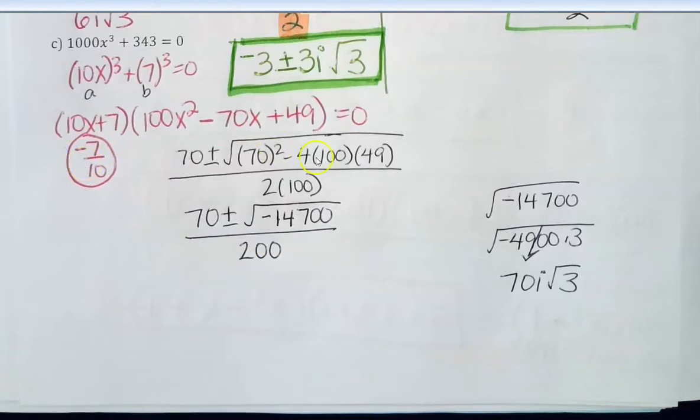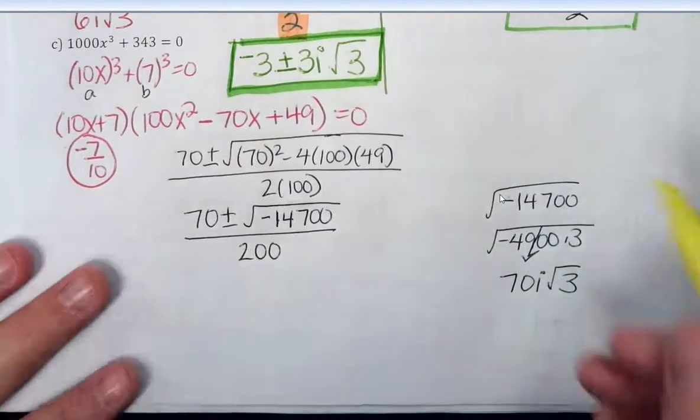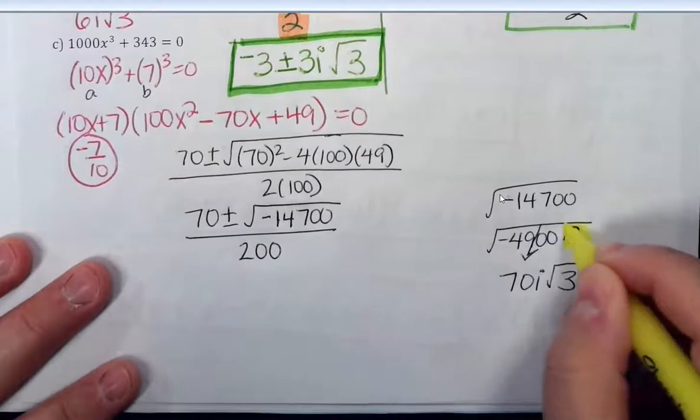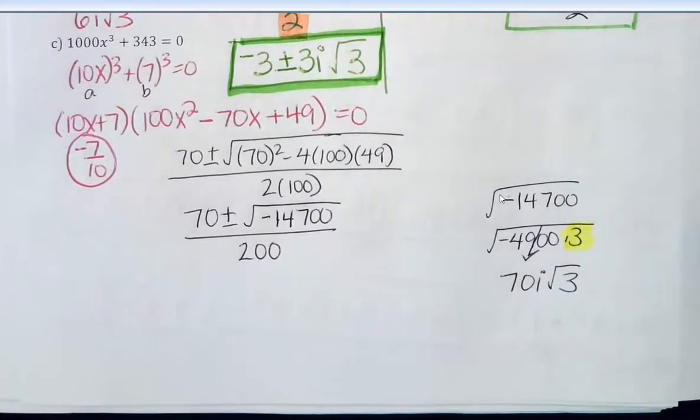And then the rest of this is the quadratic formula. So I just plug this in. 100's my a, negative 70's my b, and 49's my c. Now, I'm working with a lot larger numbers here as I go through, and I got this negative 14,700. I promise you, if you are ever working with a sum or difference of cubes problem, if you have to solve by factoring that quadratic that you're going to have, it will always, always, always be divisible by 3 in a perfect square. You're always going to have a 3 under the square root in these answers.